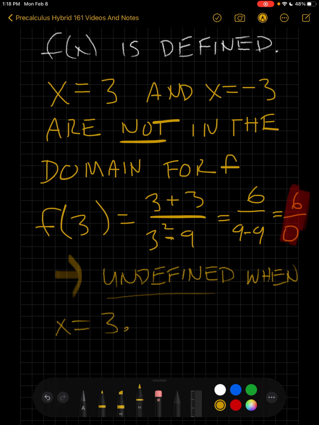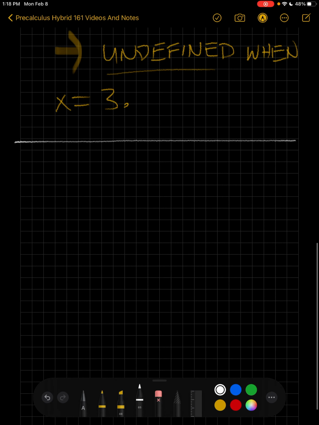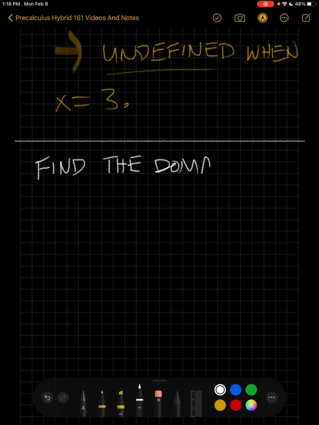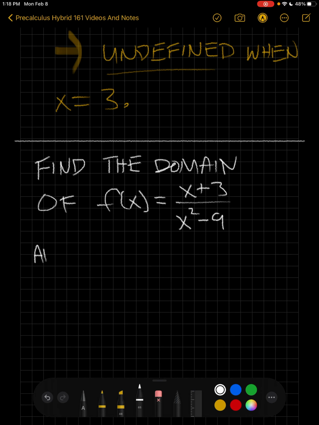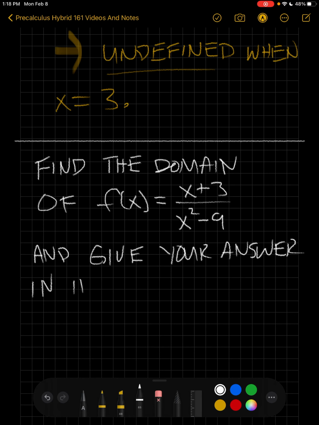So how do you find the domain of a function then? Suppose I gave you that example and I told you, hey, you, pre-calculus student, find the domain of f of x is equal to x plus 3 divided by x squared minus 9, and give your answer in interval notation. And this is how you could go about this problem.